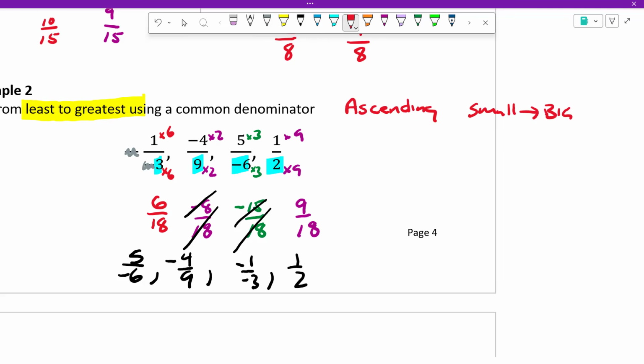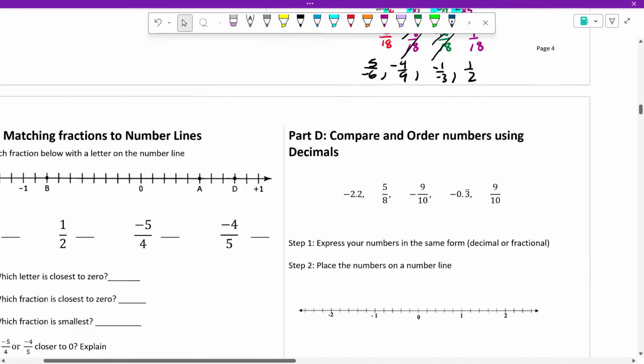Or I may ask you to do the exact opposite. I may say greatest to least, or the opposite word for ascending. Descending. Right? So all these things are asking you the same thing. You just need to get used to the vocabulary. Big to small. Like, if you get confused, I like thinking descending, like your plane descends. So if I'm flying, it descends to the land. Or you're descending down the mountain when you're hiking, right? So you figure out a way to memorize these things. That's not too bad. All right, on to the backside.